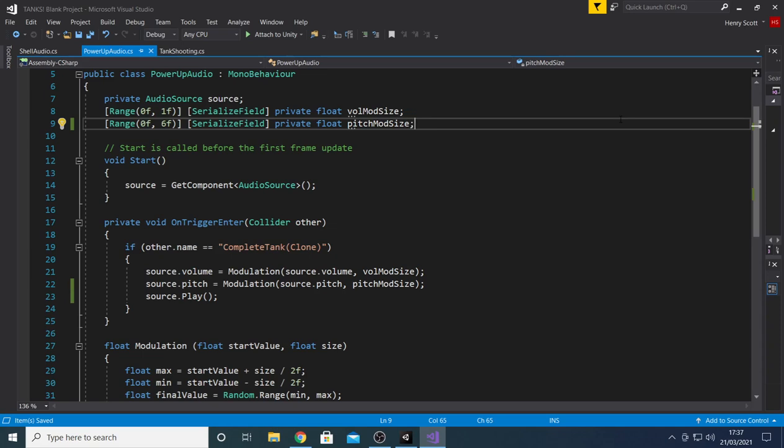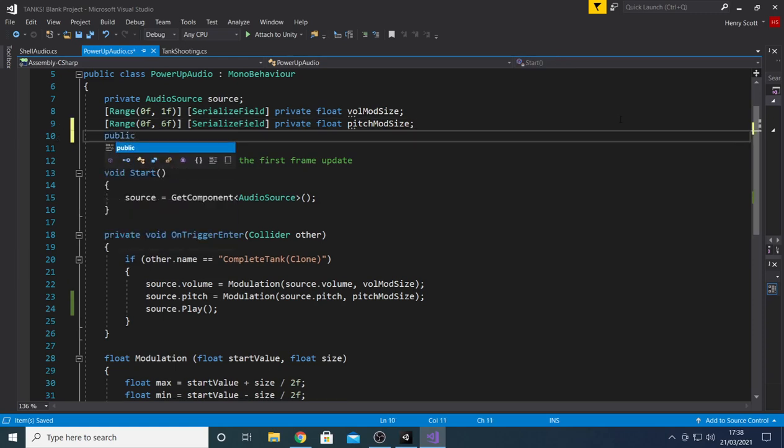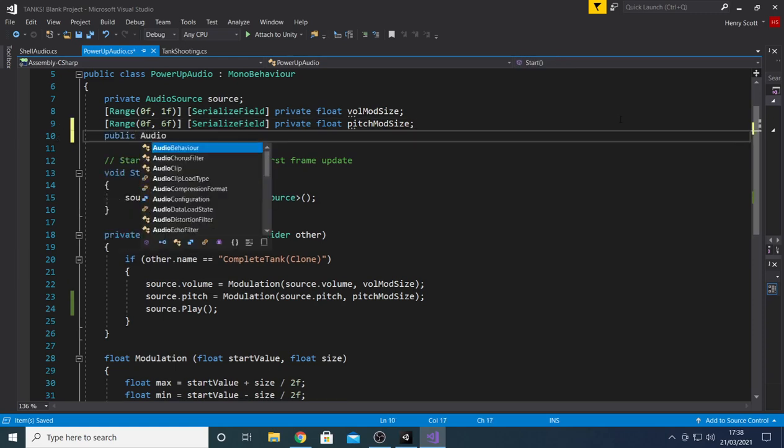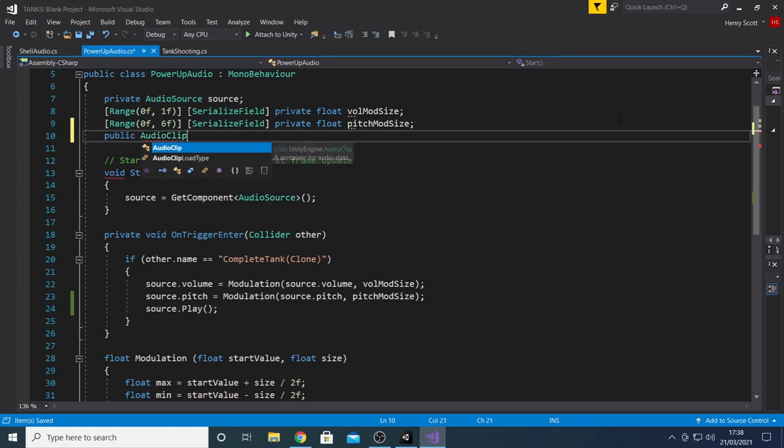Now the first thing we'll need is a public array of the audio clip type. As we know, we can use this to store audio clips inside of and then trigger those later in one of our functions. So I'm going to start by writing public AudioClip with 2 square brackets after the type AudioClip. And I'll call this array clips. This then completes step 1 of our 3-step process for using arrays, which we looked at in our arrays lesson.